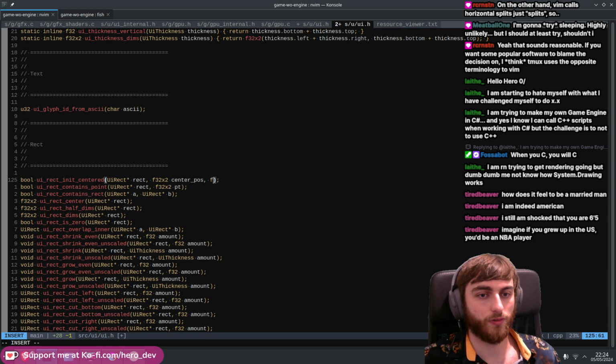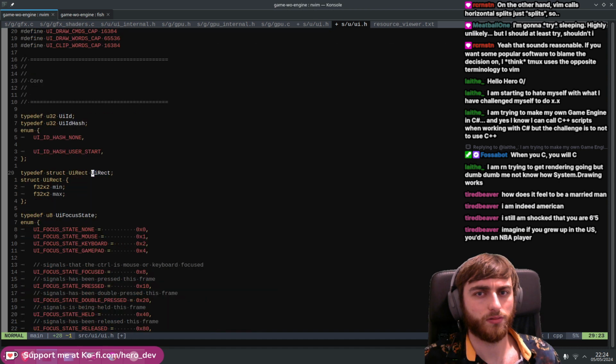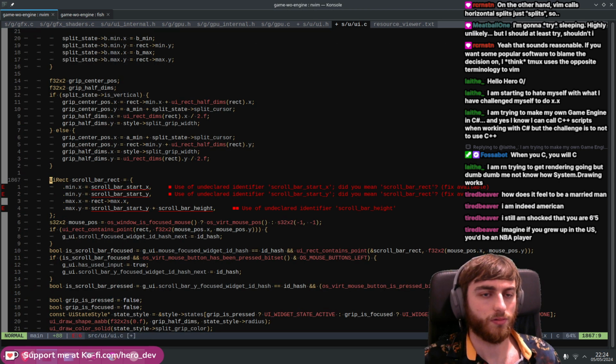Center position. Maybe you just do it the other way around, where you initialize the I think this might be a bit off.